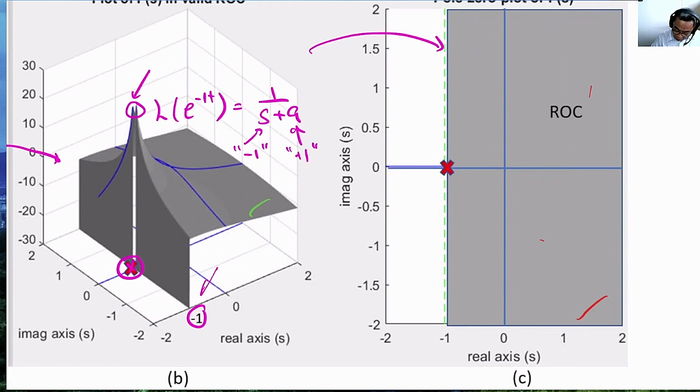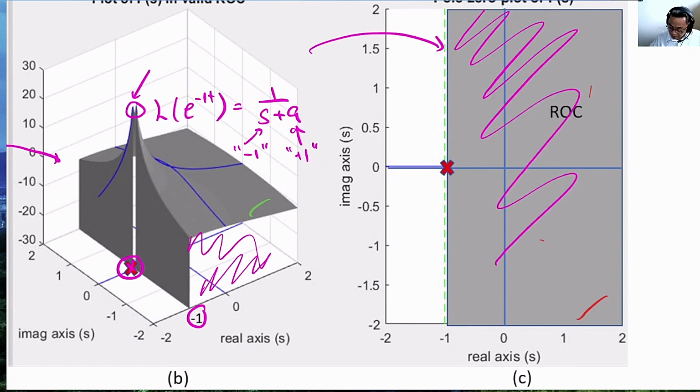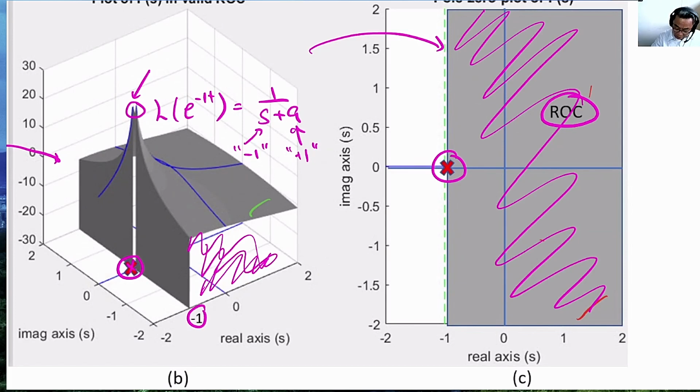We are plotting the surface here, where the red is, as here. And we are saying that everything on the right hand side of s equals minus 1 has the region of convergence. It is a valid Laplace transform. We are just saying that this region is the region that has the region of convergence, that it exists. What about those on the left hand side? And the left hand side, now I will draw it in orange. These guys do not exist.